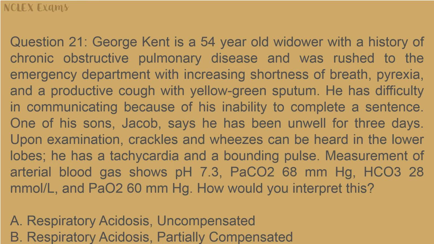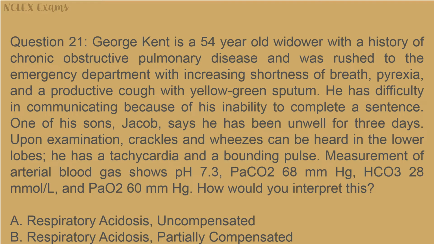Question 21. George Kent is a 54-year-old widower with a history of chronic obstructive pulmonary disease and was rushed to the emergency department with increasing shortness of breath, pyrexia, and a productive cough with yellow-green sputum. He has difficulty in communicating because of his inability to complete a sentence. One of his sons, Jacob, says he has been unwell for 3 days. Upon examination, crackles and wheezes can be heard in the lower lobes. He has a tachycardia and a bounding pulse.